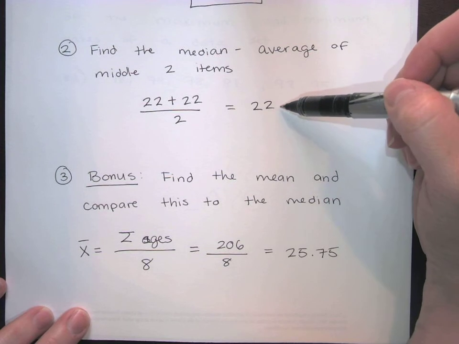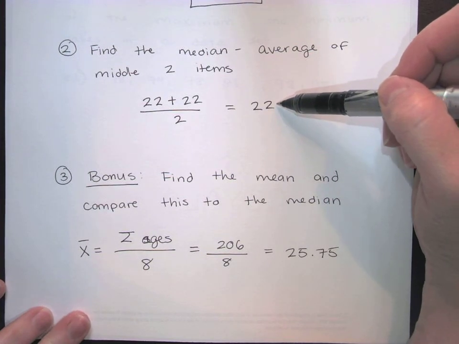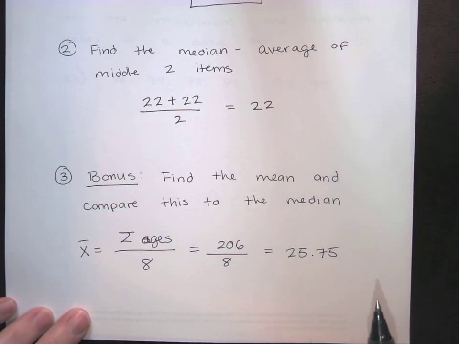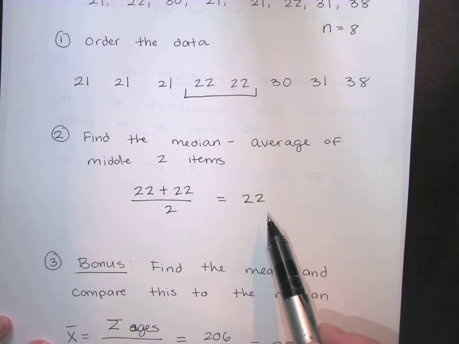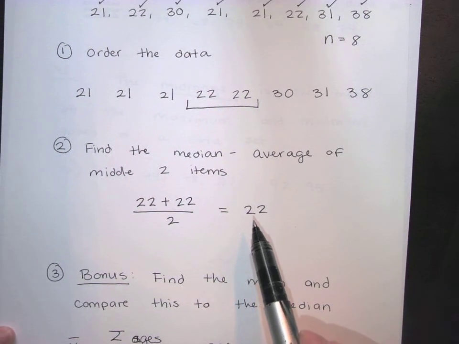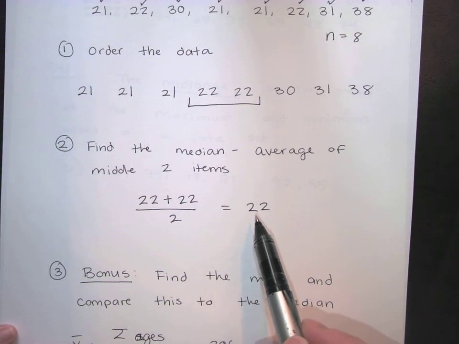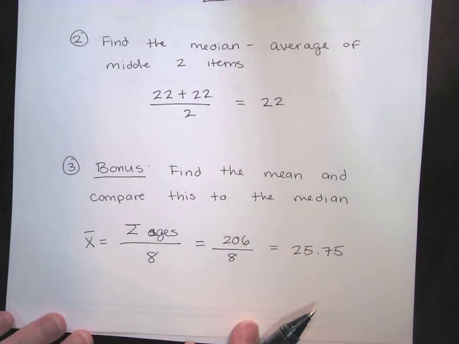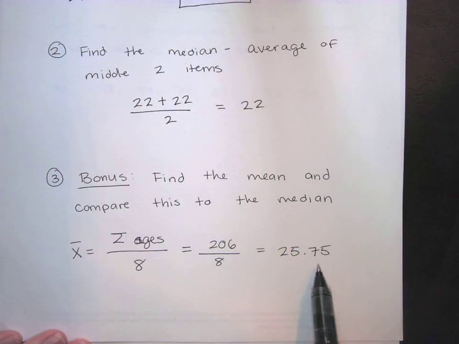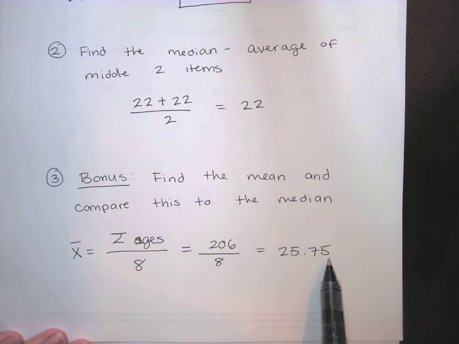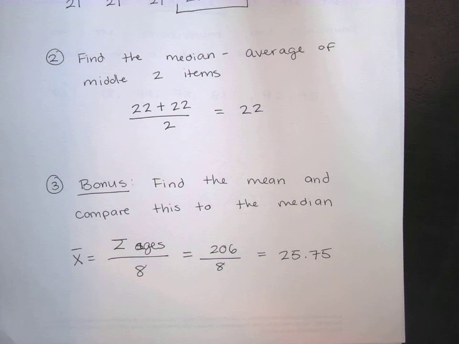So the median tells us the number right in the middle. 50% of the data are above, 50% of the data are below. And so if we have a group of 8 people, 4 people are at or below this number, 4 people are at or above this number. The average doesn't tell us much about the distribution, and we're going to talk more about the normal distribution and when the mean and the median are the same or are not the same in the upcoming sections.